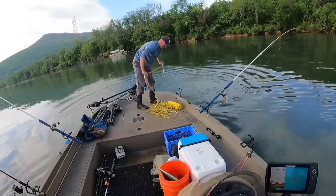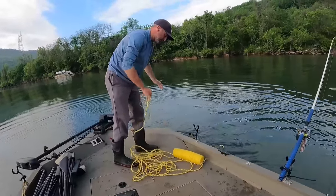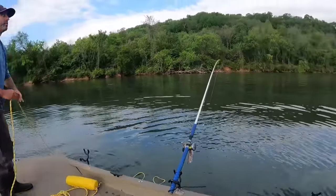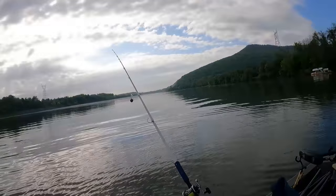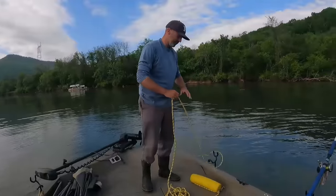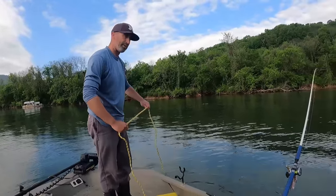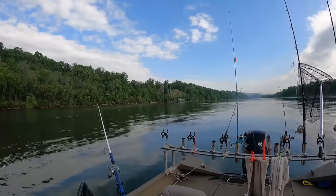So explain to us what we're doing here. What are we fishing? Why are we fishing it? We're fishing some submerged timber and we're on an outside bend. So hopefully we're catching a little bit of generation flow we have coming from the dam on the outside here. Seems like fish are active on our last two spots. So hopefully pick up a big one or two. Yeah, we're gonna try an anchor spot. We'll be tossing them back behind the boat here, right on the tree that's down there somewhere.